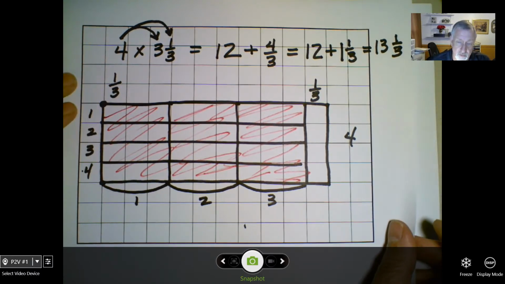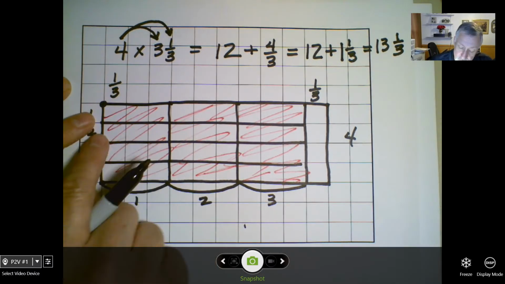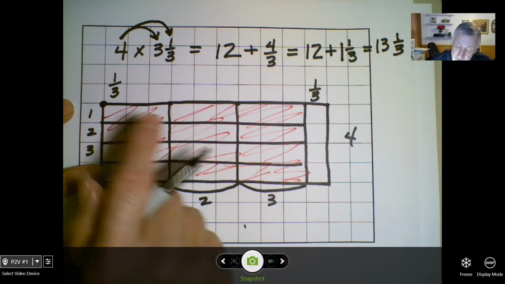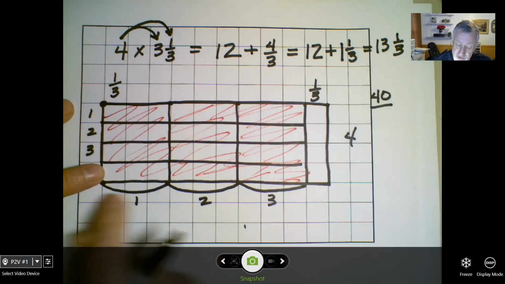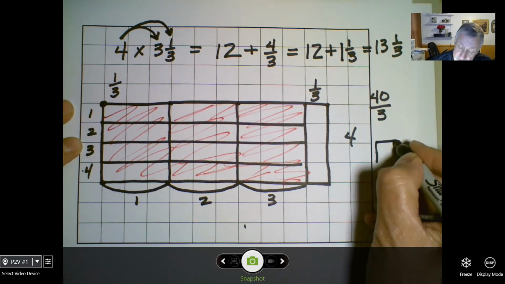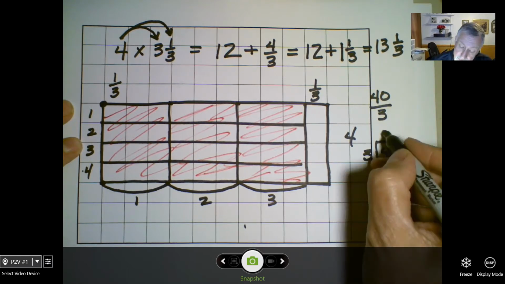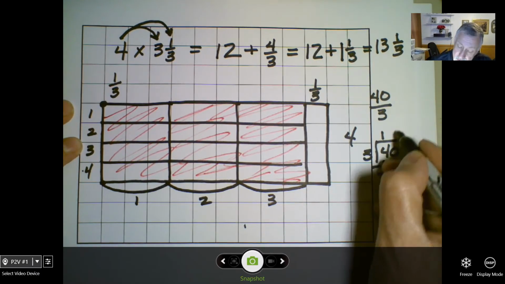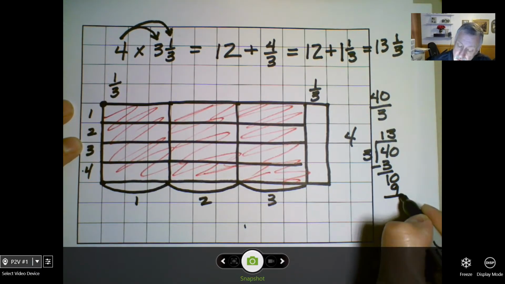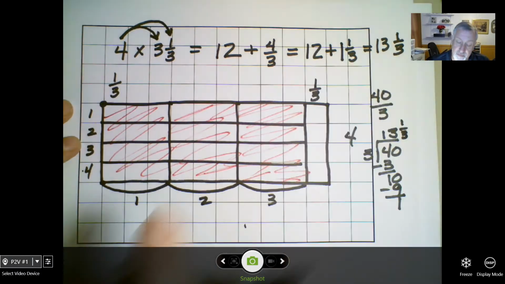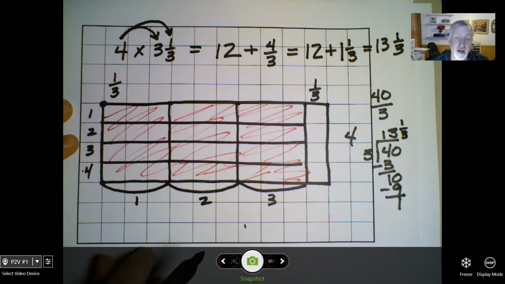And if we want to check our work, we can go back to what we did yesterday. Okay, we would have had 1, 2, 3, 4, 5, 6, 7, 8, 9, 10 by 4. That would have been 40 units, and each unit is 1 by a third, so that is in thirds. And if we divide 40 by 3, we come up with the same answer that we got up top. Okay, so that should convince us another way that we are correct in our answer.